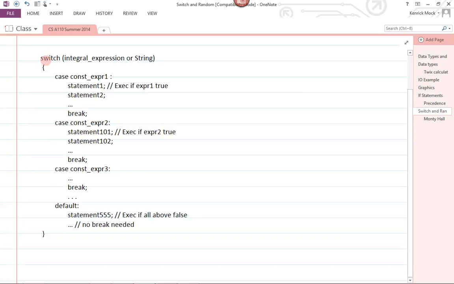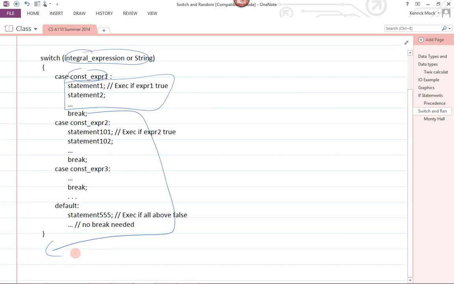So the way this works is you have the word switch followed by something that's like a number or a string, and then a curly brace. Here's the ending curly brace, and then the word case everywhere. After the word case, you have some value. This value has to be a constant. It can't be a variable. Java will compare whatever this is to whatever you have here. If these two things are the same, then it's going to run all of this code until it hits a break statement. When it hits the break, then it's going to jump to whatever comes at the end of this curly brace.